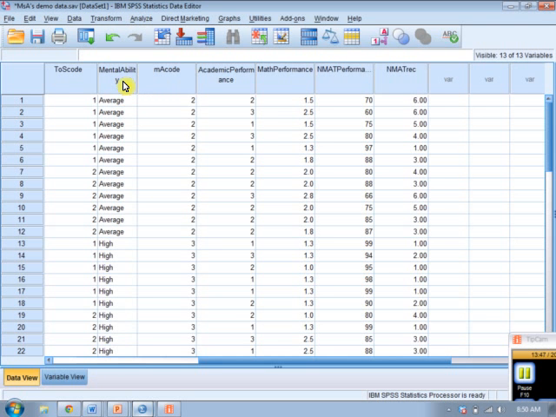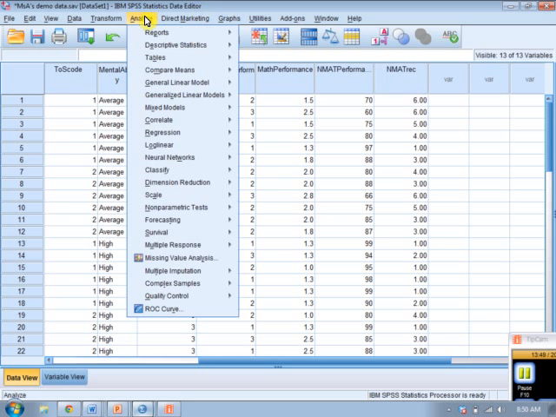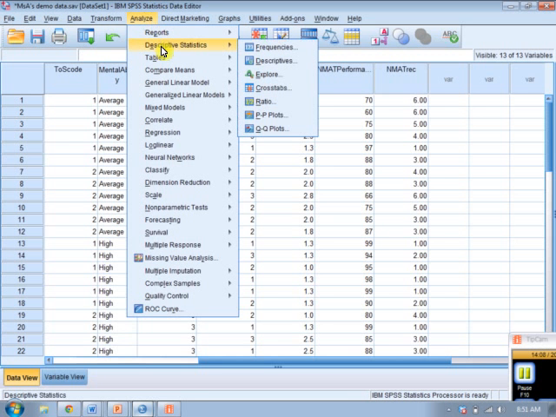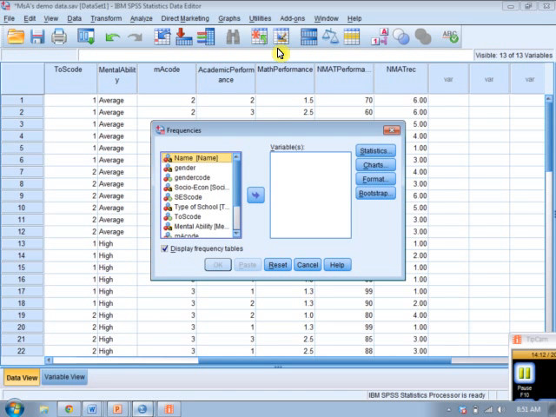So, I'm gonna go to analyze. Where will I go next? I'm going to count naman. Pila ka outstanding, pila ka very good. Where will I go? I'll go to descriptive stat. And then I'm going to go to frequency. Remember that? Okay, which we did when we did the number 1, correct?